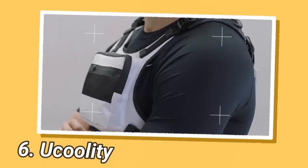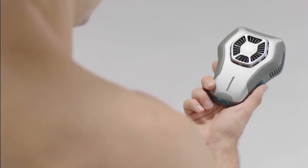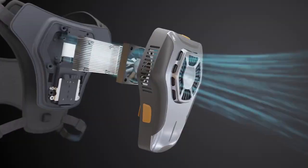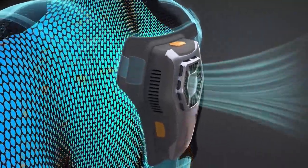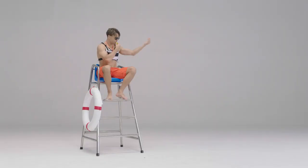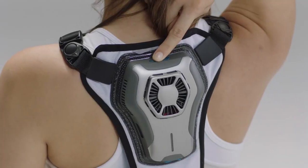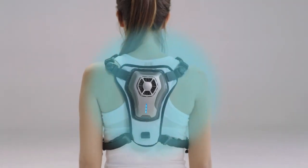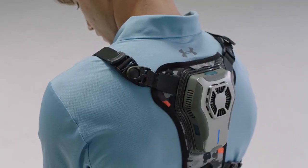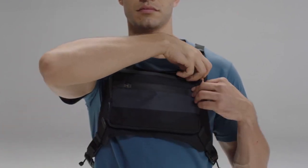Stay cool when the heat is on with Ukuality, the innovative wearable cooling vest. This lightweight vest is engineered with semiconductor technology and does not require water or an ice pack. It's designed to maintain your core body temperature and reduce flare-ups, keeping you cool and comfortable anytime, anywhere. Ukuality utilizes cutting-edge cooling technology to keep you from overheating in hot weather or high-exertion activities. The lightweight, breathable vest is equipped with flexible cooling packs that contour to your body, containing a proprietary gel formula that retains cold temperatures for hours.